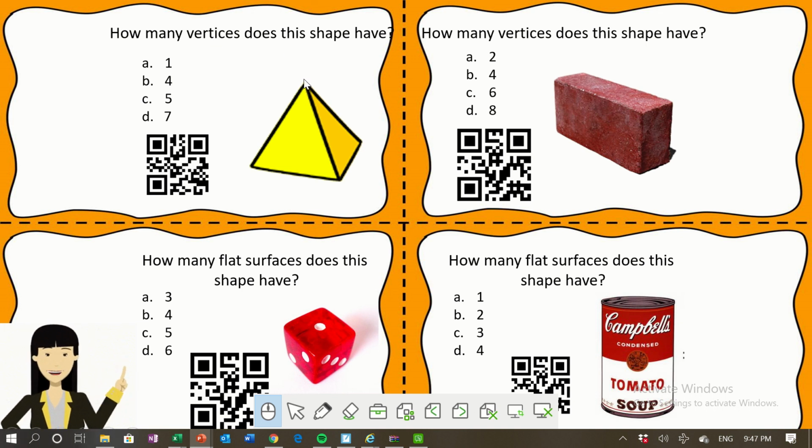I have a point up, a point down, and here, and one in the back. So how many do I have? Excellent, I have 5.